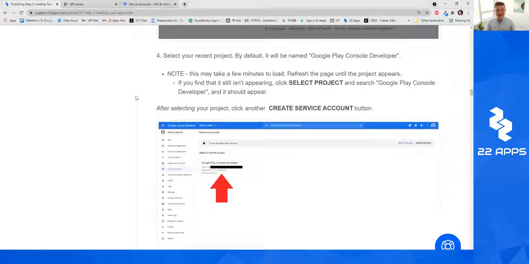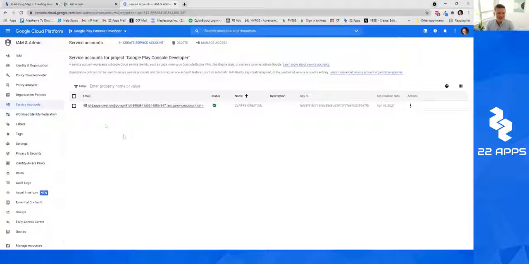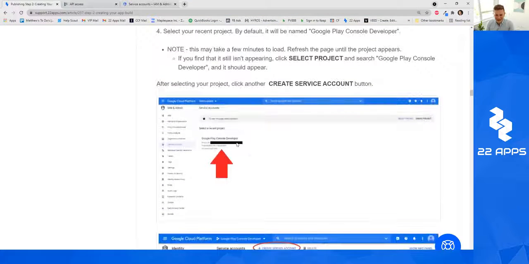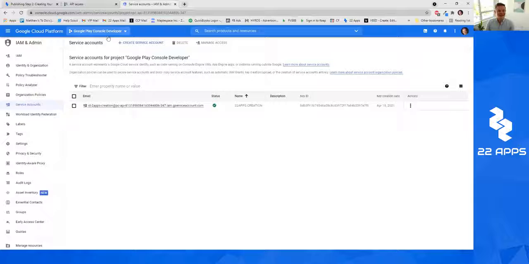And so the next thing is that it will open up a menu that looks something like this, or it may also look something like this, where in either case you want there to be some kind of label that says Google Play Developer Console. So I can see here that it says service account for project Google Play Developer Console.